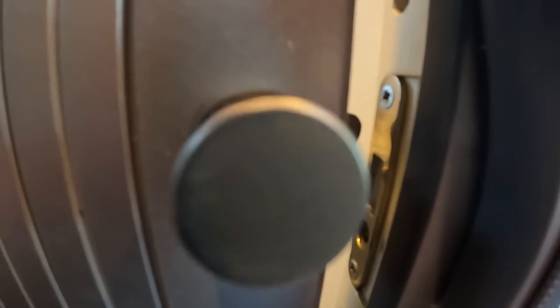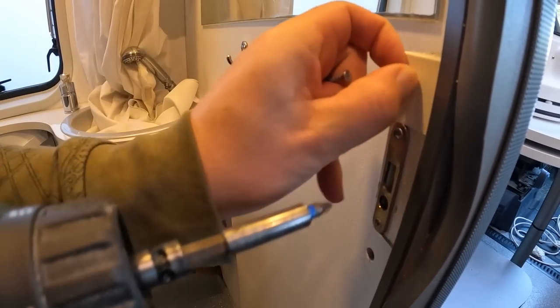The only thing that we have to do is adjust the lock mechanism, because this came a little bit higher than it was before. So, small things that we have to do, but really pleased with this easy moving door.